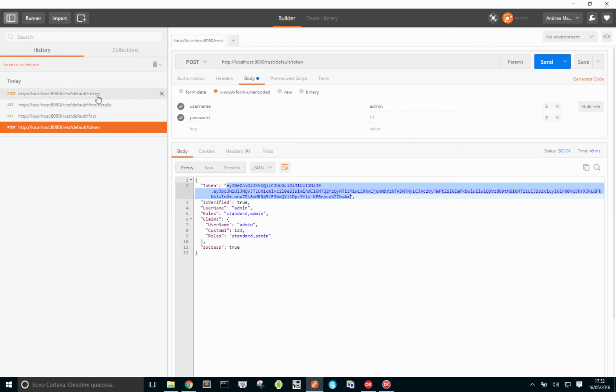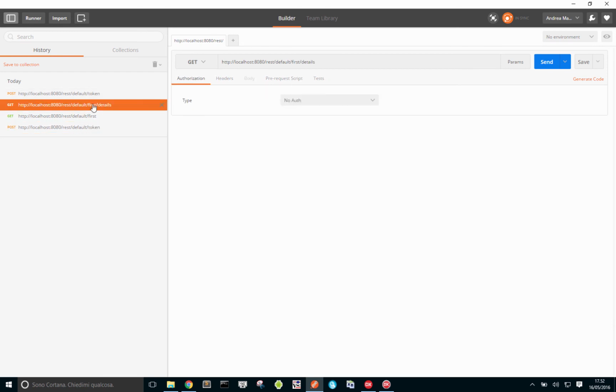I simply have to get back to my get on the first details sub-resource, but I have to specify my authorization header with a value that is bearer and my token. So this is a standard described in the links I have left you in the slides.